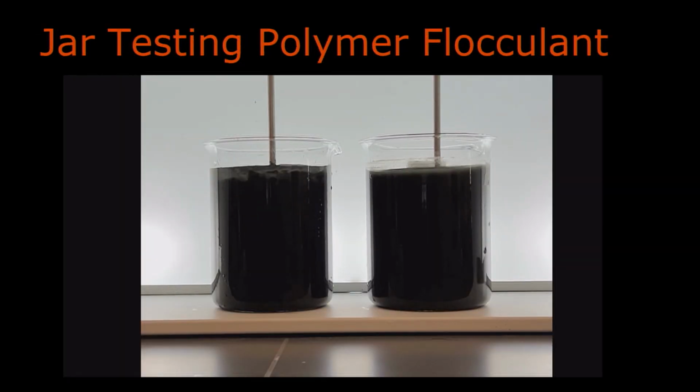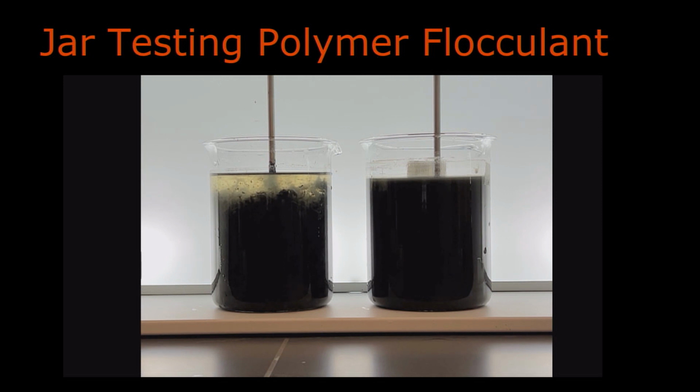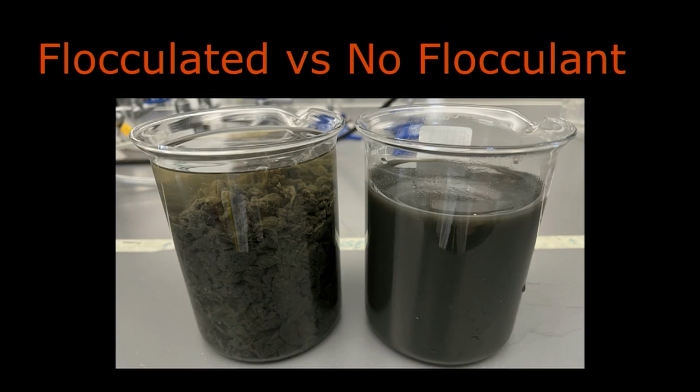I would set up beakers filled with wastewater, start the mixing paddle, and add a dose of polymer flocculant. Right away, that water begins to separate. I would then stop the mixing and allow settling to occur. This process frees up much more liquid that otherwise would not separate. This is a better image of what it looks like. I did this process many times before I could find that optimal dose. Then I took that optimal dose and split it in half. Now I have my two polymer dosages.